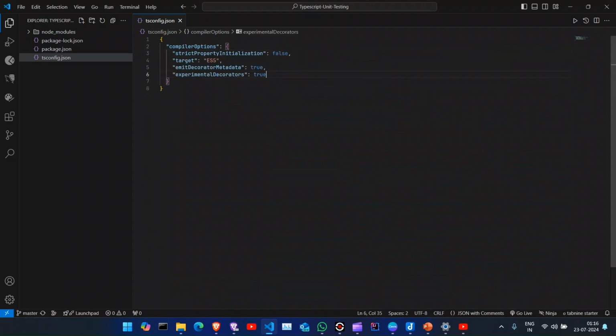Like this. So here we see experimentalDecorators, emitDecoratorMetadata, which emits design type metadata for decorated declarations. We will see what decorators are later on. And the target is currently ES5. For strictPropertyInitialization, we are currently setting it to false. Now, all of this will be available on GitHub for you. So we have our TypeScript project set up.